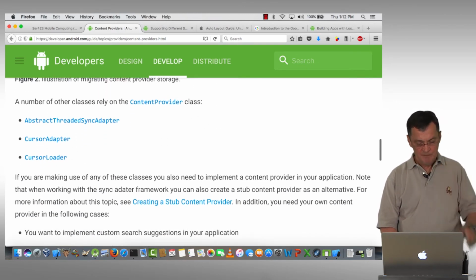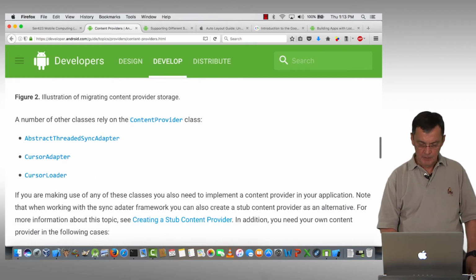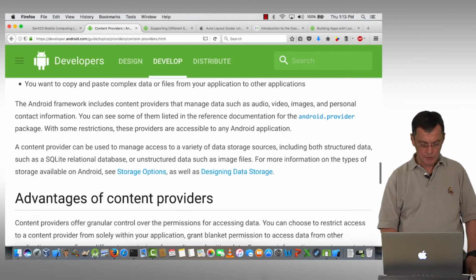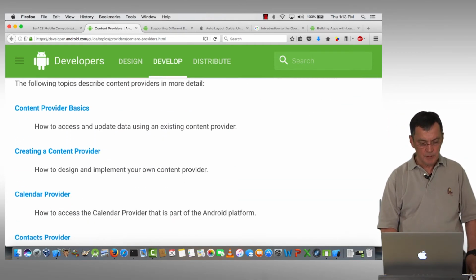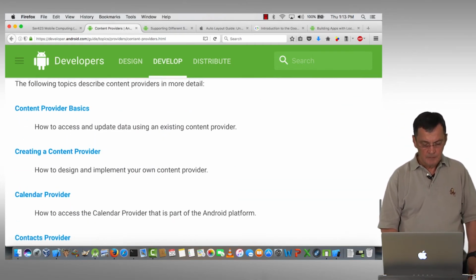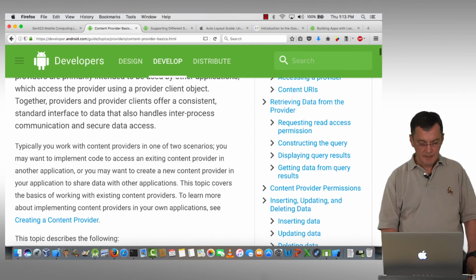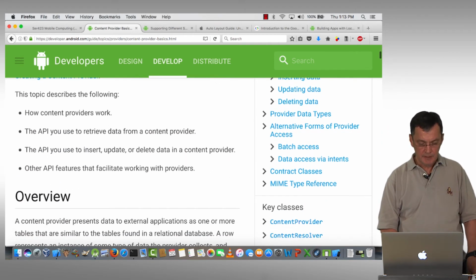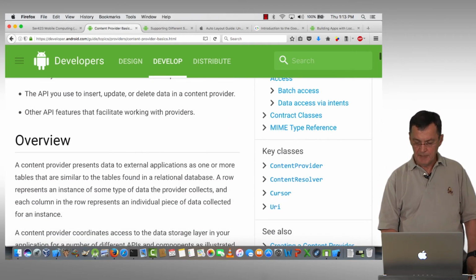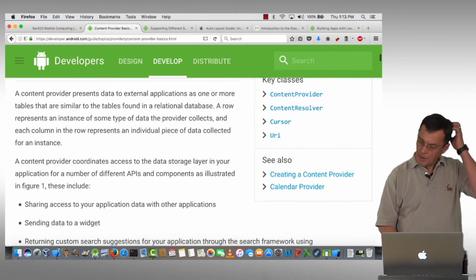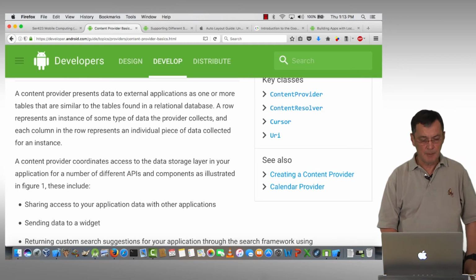So the other mechanism that's available that we haven't discussed is something called a server, Advantage Content Providers. They talk about creating a content provider, the content provider basics, go through the mechanisms for providing and creating a content provider, how you provide search mechanisms to other applications, and so forth. We're not actually going to go through an example of that, but I want to let you know that it's available.